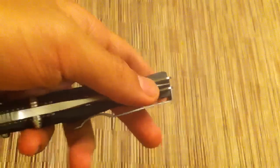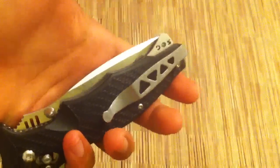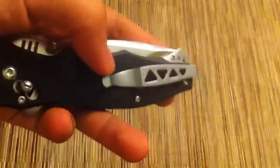If we go on to the clip, you have the standard SOG fold-over clip. I really like this style of clip. It helps you carry your knife very deep. There's nothing really too wrong with the clip, except for the fact that with the retention it might be a little dangerous. There's these interesting triangle cutouts. I don't really know what that's for. That's probably an aesthetic thing. Tension is fine on this clip.